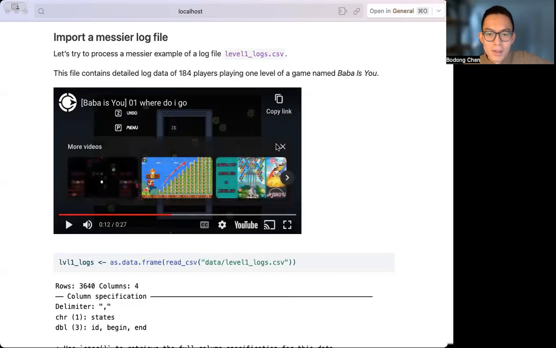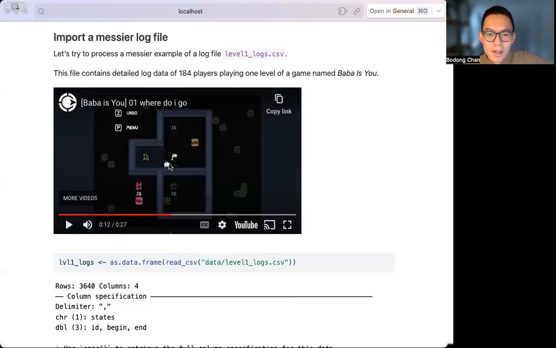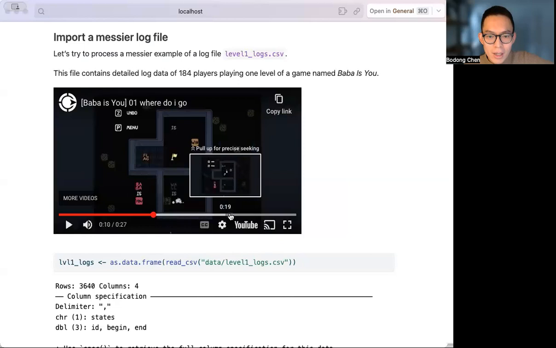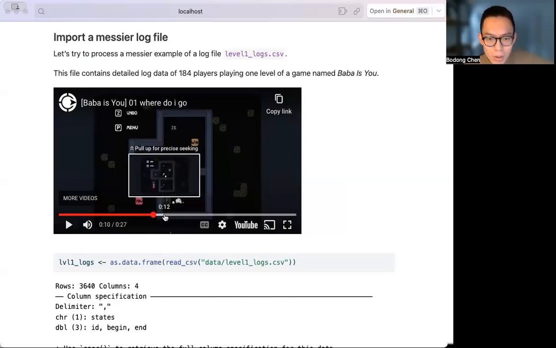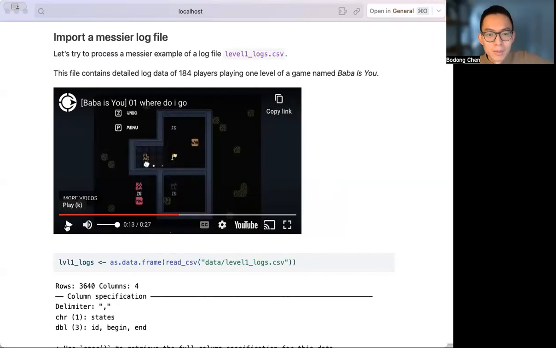So you see the player controlling this character who is called Baba, and the player broke this rule, Wall is Stop. Because if the rule is active, as it is in the beginning, this player cannot get through the wall. So this player realized they have to break this rule. That's what they did here. They broke this rule so that it can actually move across the wall right now.